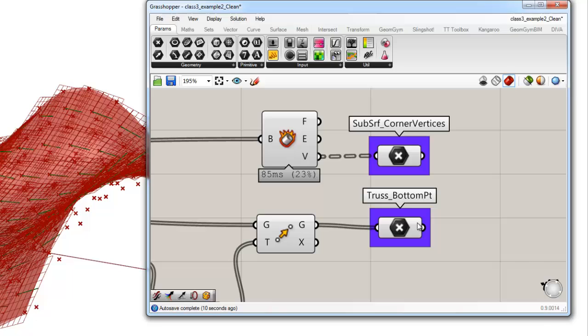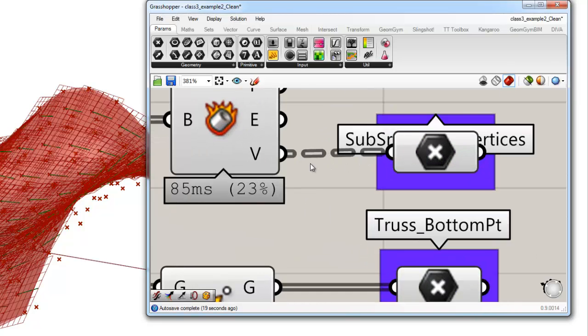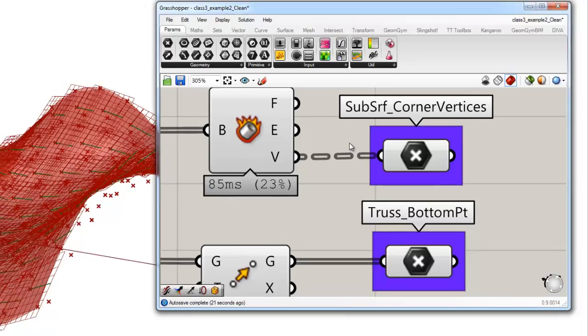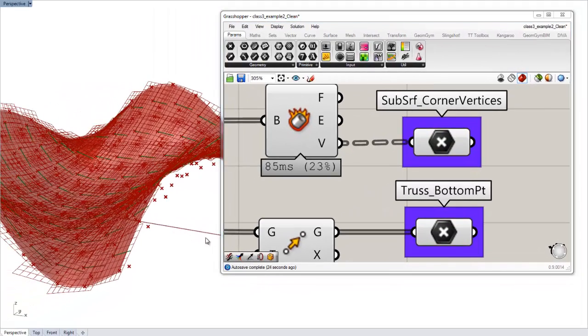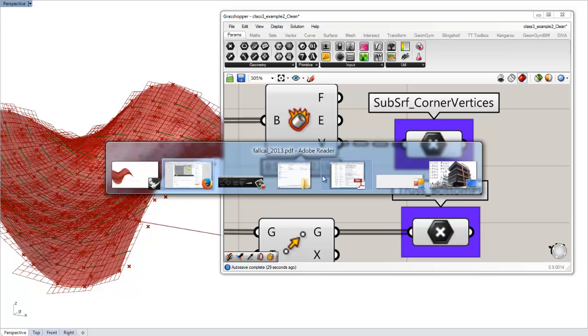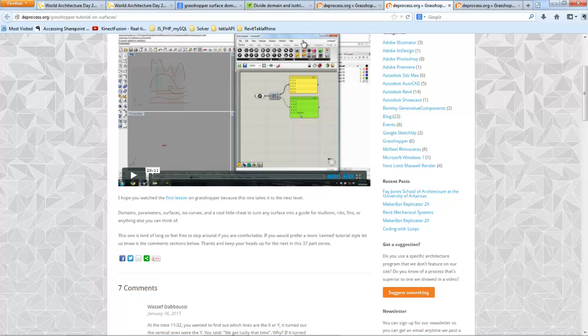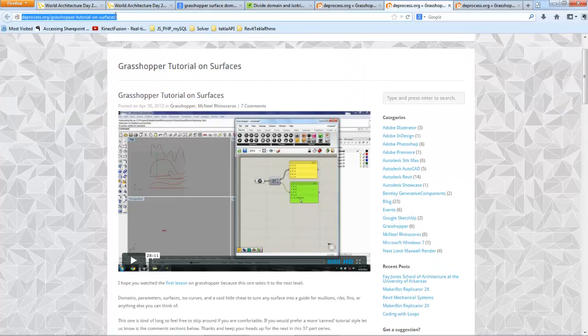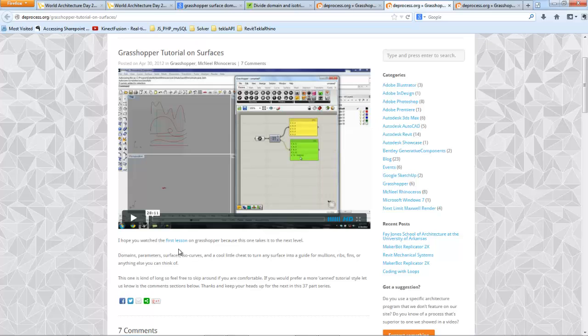And we want to connect them. Now there's one thing to be cautious about, and you can see how the line type has changed. Again, if this is completely new to you, if you haven't seen this in any of the tutorials that we previously asked you to watch, then I highly recommend you do the tutorial on surfaces, and you may even want to take the very first lesson, which talks about that. So if this is completely strange to you, please watch the first lesson and then the Grasshopper tutorial on surfaces.